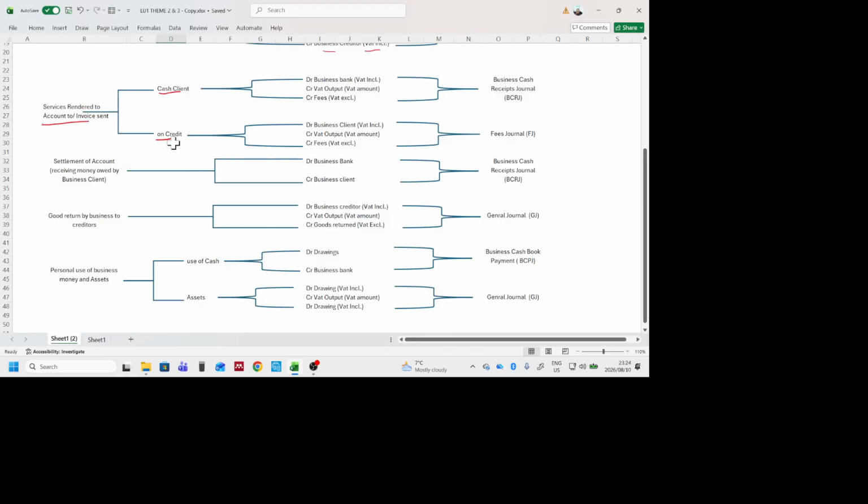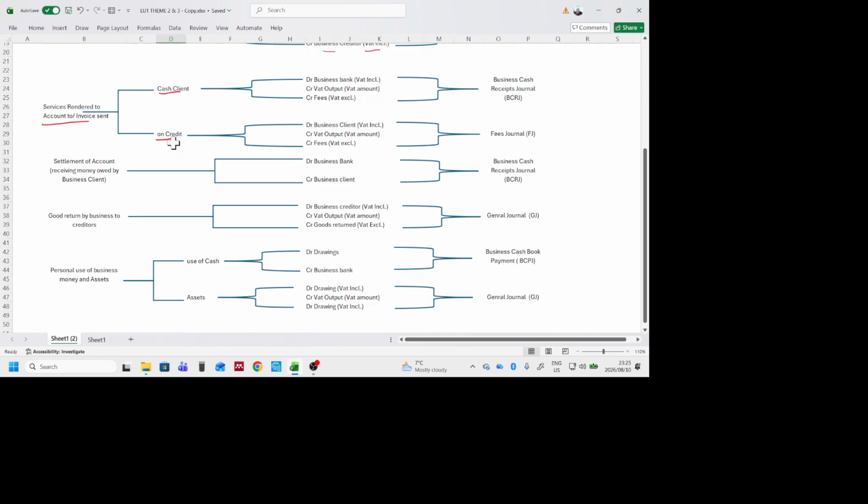You will offer your service on credit with the understanding that this customer has either already given you money for future legal services, which is currently sitting in a trust bank. This means that you can trust this client and offer them a service on credit, knowing that they have already paid either a retainer, or you've got a retainer in your trust books. And then cash clients are those that will just walk in and require consultation and then they pay up immediately. So both customers need to be invoiced and need to be sent an invoice or be given an invoice.